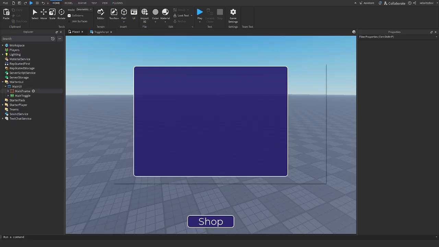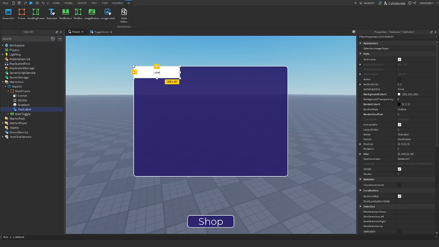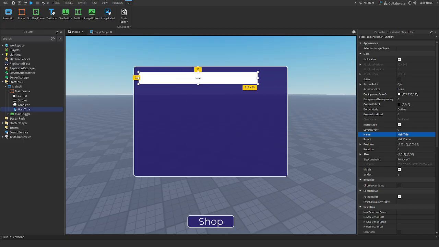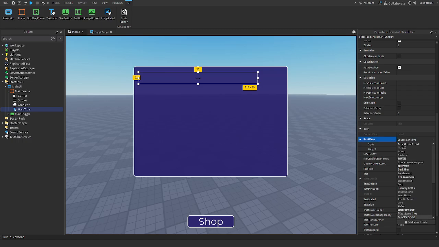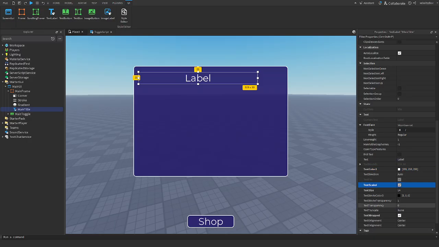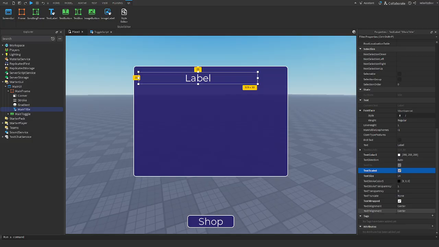Alright, now we're going to make a text label and call it main title. You can put it wherever you want, but I'm going to put mine like this. Make the background transparent, set it to the same font and color as our button. To make it look right, I'm going to go to text X alignment and change it to left.